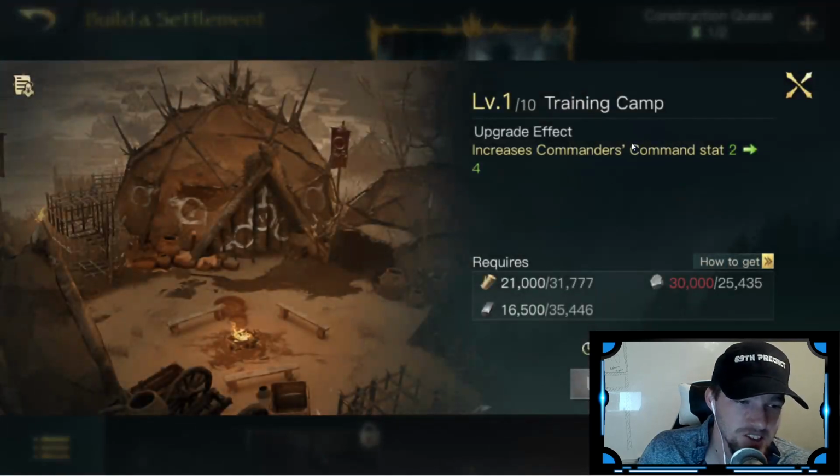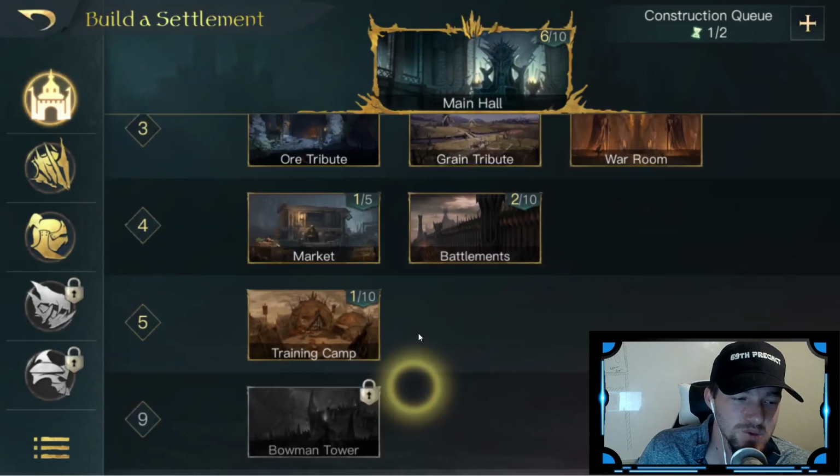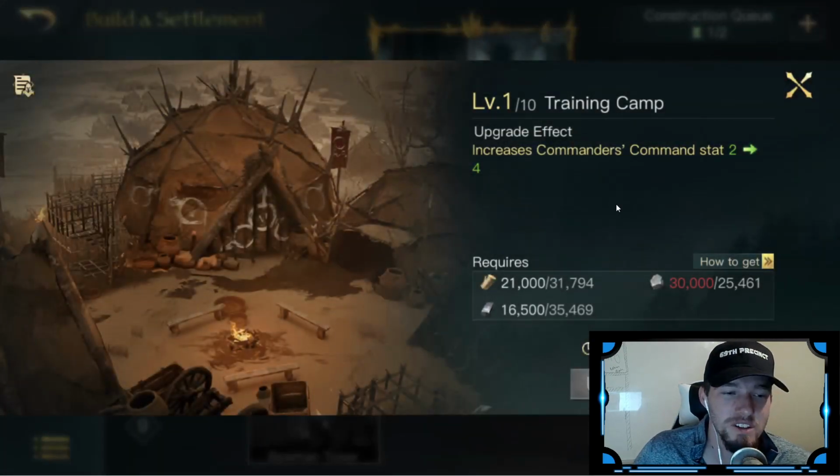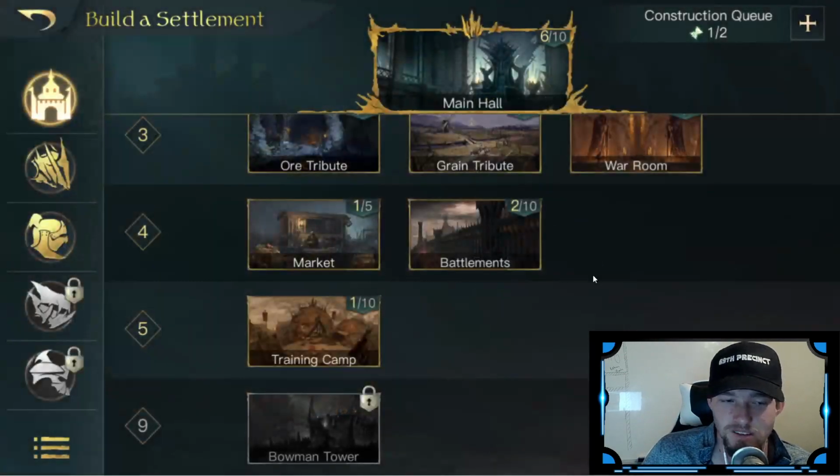Training camp, this place is pretty nice. It just helps your commanders, basically. It's a pretty useful thing. It's a little late early game. I don't use it all that often, but it is actually quite effective, and I highly consider doing that.